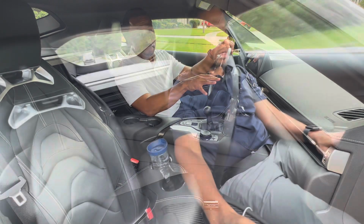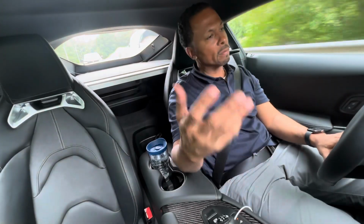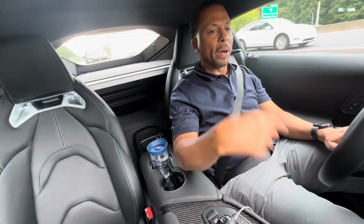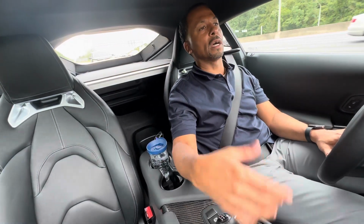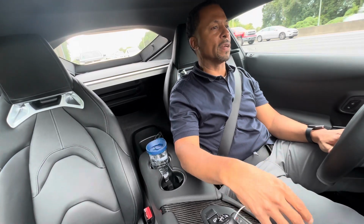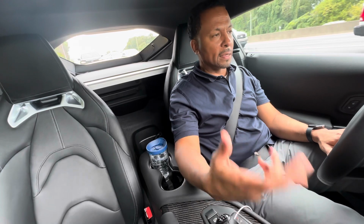Driving the Supra gives me a bit of a mixed emotion. This is not my first time driving the Toyota Supra. And the GR, great power, great acceleration, great handling. But my mixed emotions come from what I call the cheat clutch. It's kind of like a cheat code. Rev matching, I love. That's great for speed shifting. It's great for competition. It does keep the RPMs up, keep the horsepower going.